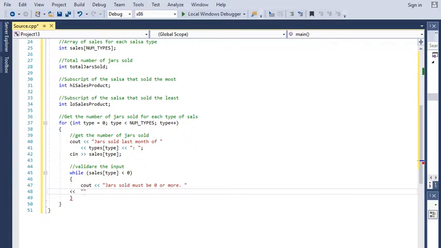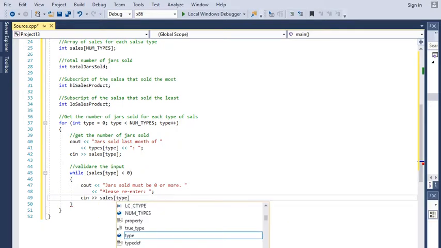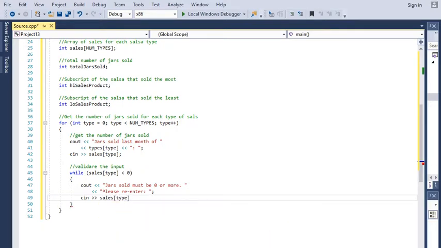So please re-enter. And then cin of basically sales of the type. So you're telling the user to re-enter that because it's invalid.